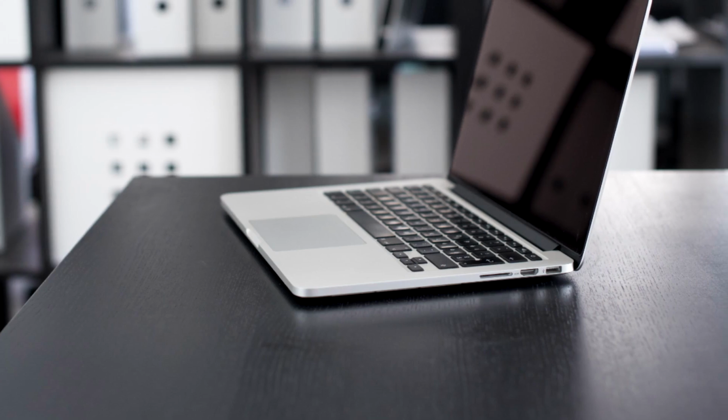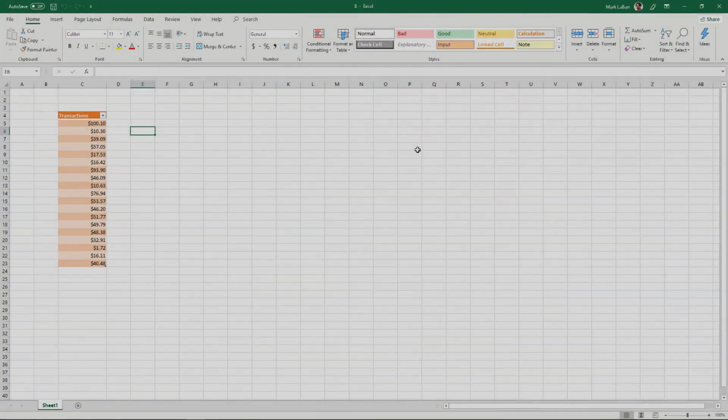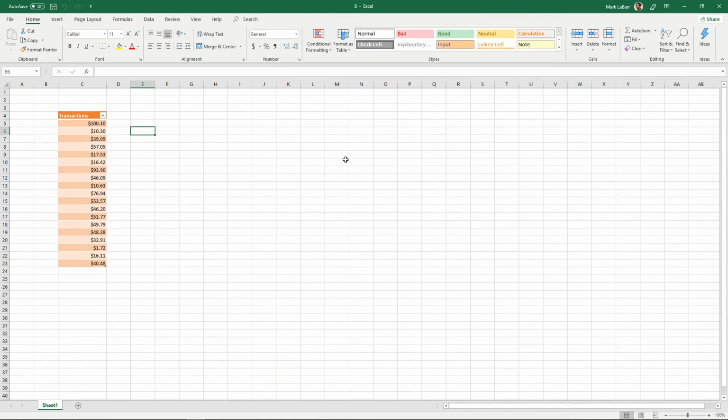In this video we're going to show you how to use conditional formatting in Excel. So conditional formatting is basically I can change the formatting, the colors, the font, or symbols in a cell if its value meets a certain condition that I set. So let's say I wanted to take this whole column here of values and I wanted to make them light up red if they exceeded a certain amount.